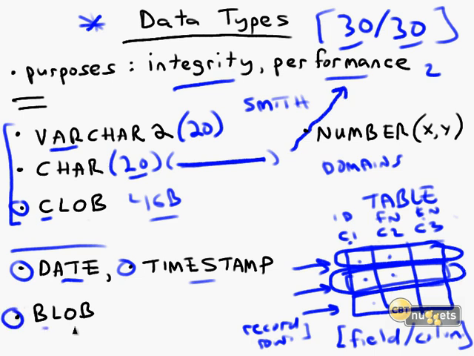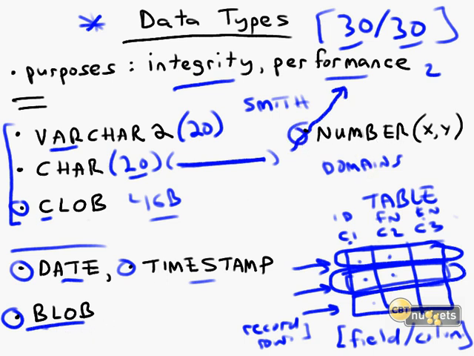BLOB stands for binary large object, and this is where we get large size binary storage. If we had an employee database and we were actually going to store a bitmap image, a photograph, so to speak, of each employee in the table, you would attach or use the BLOB data type for that. You have the traditional number data type.